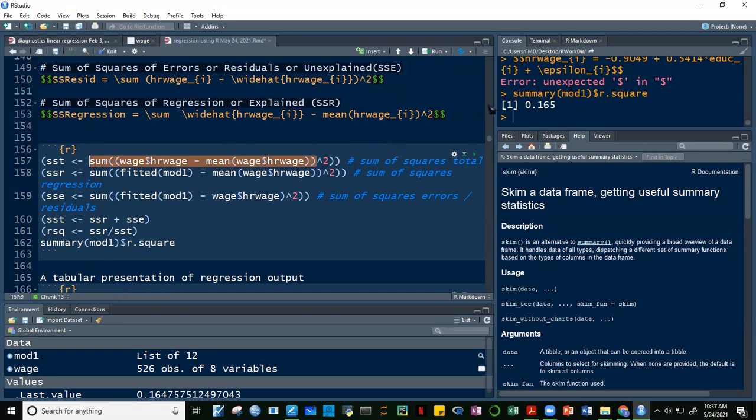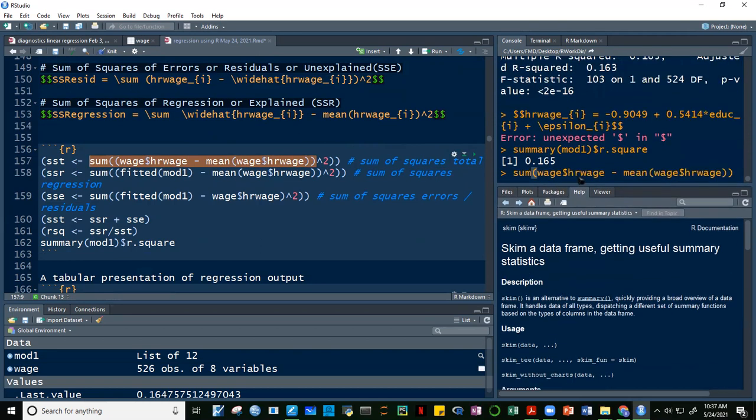Control C, Control V. What will happen if we just get the sum? Pwede natin tanggalin yung isa dito. Kulang pa ng isa.